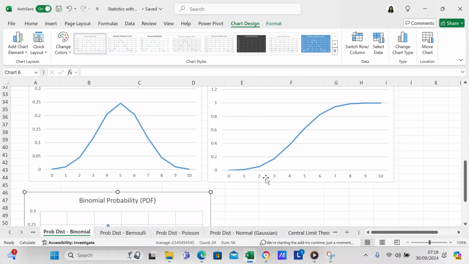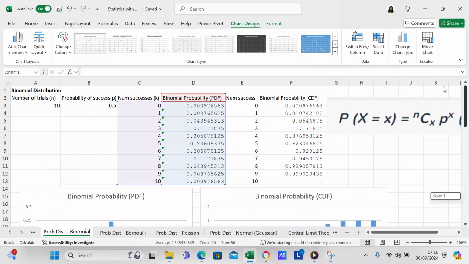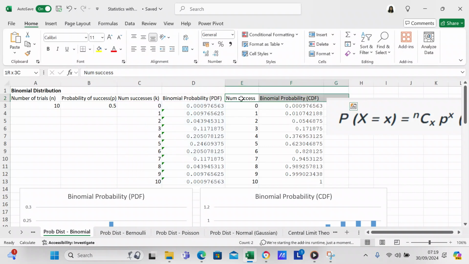Okay, so we've got our XY scatter plot here. If you want to do it on the CDF, we highlight our number of successes and the CDF.